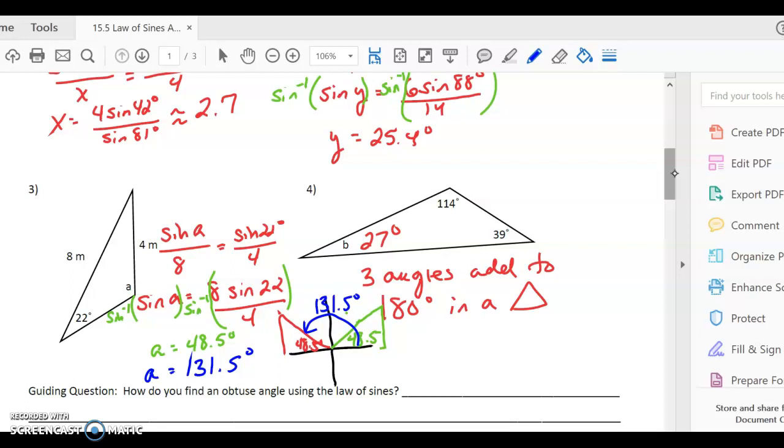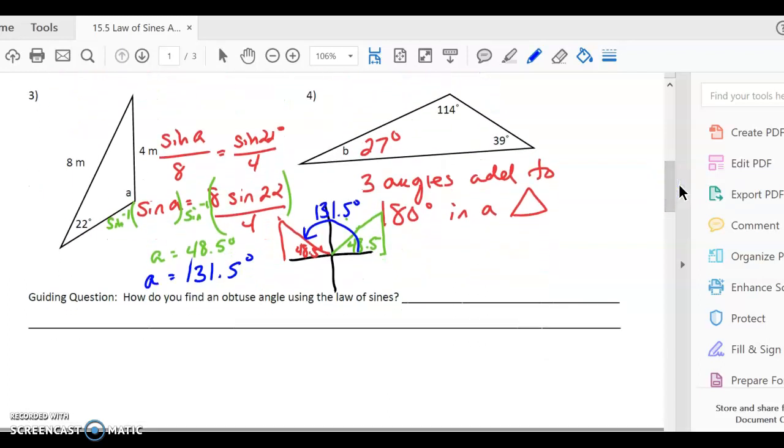Well, the directions said angles that appear, so we're going to go with 131.5 degrees. And the way that we got that, if you look at my triangles that I drew over to the side here, I have the green triangle, which is the calculator answer of 48.5. But remember, the sine is positive in both the first and second quadrants. So there should be an obtuse angle, 131.5 degrees, that also has the equivalent sine value. So because of the directions, we're going to use 131.5. And then the fourth one was just really quickly, I've done it in the past, where it's just to see if you can quickly find angle B, and it's just the fact that 3 angles add up to 180.